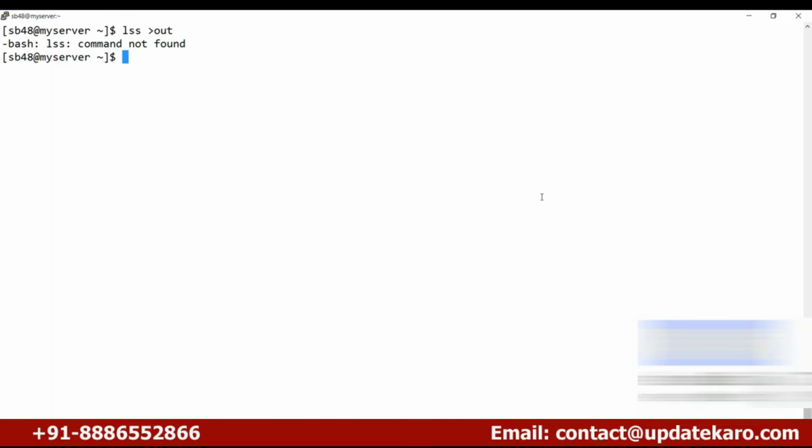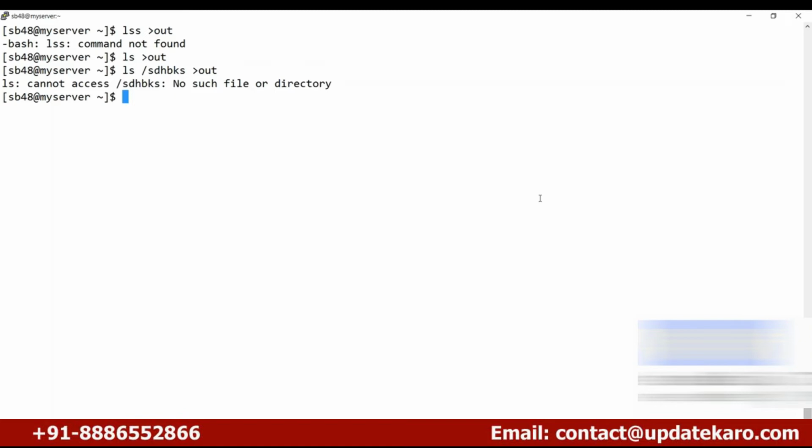The output consists of two things. One is standard input, one is standard output, and the other one is standard error. Whatever output you were redirecting previously was the output from the ls command. If there is any error, let's say a slash which is not a directory that exists, and you give cat out, the ls command is not redirecting the output now, it is throwing the error. Usually whenever you execute any command, you'll see outputs as well as errors.